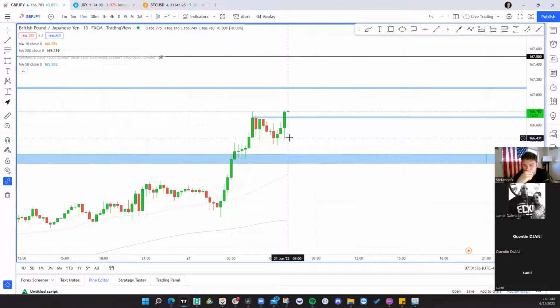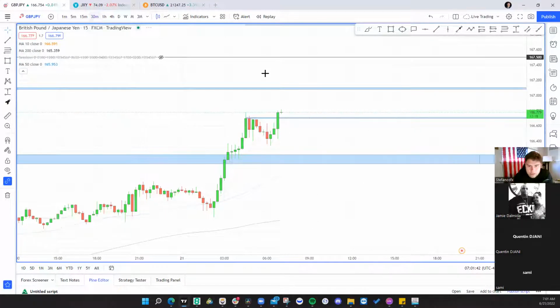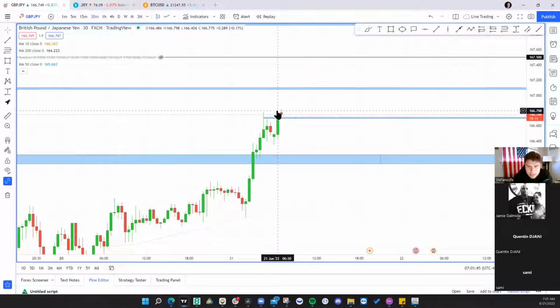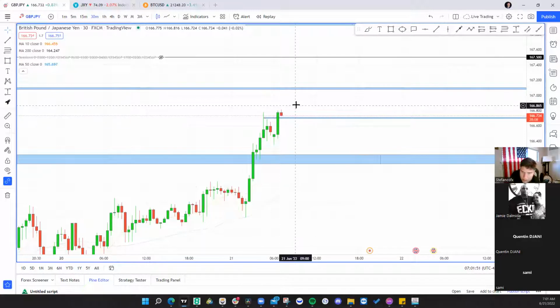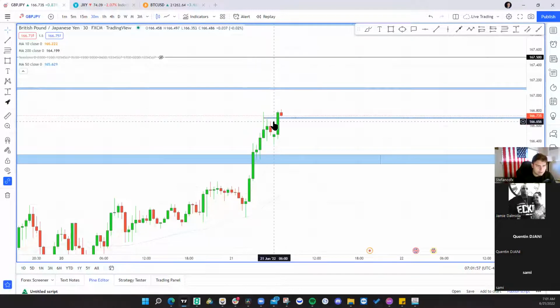Okay. Yeah. It does look like it's passing the high. Yep, already, which makes it kind of invaluable. It did, and then it retraced a little bit. We're still in the first minute of this candle, so again, don't be in any rush to take anything. I'll tell you guys this every day. Just stay patient. Wait for what you want to see. Wait for those confident setups, those setups that you're like 80 or 90% sure are going to play out. Those are the ones you want to be taking.